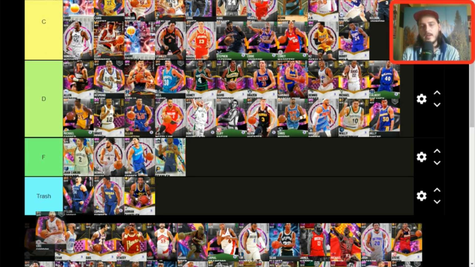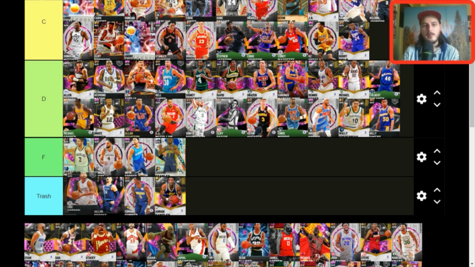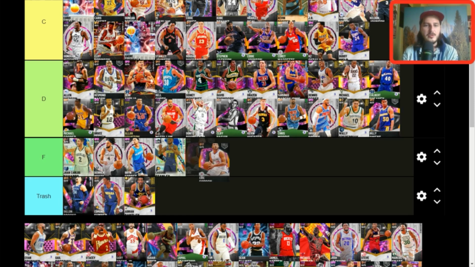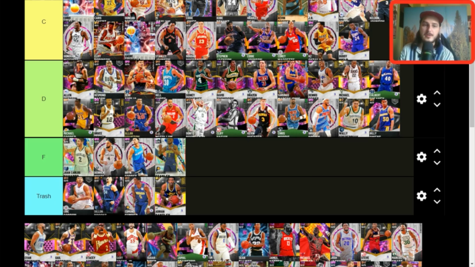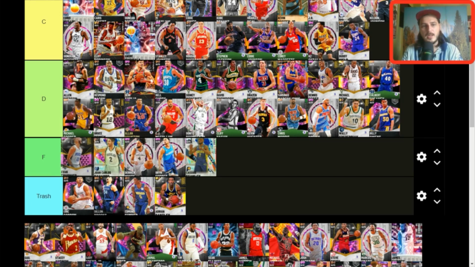Eric Gordon. All right, if you really want to sit here and tell me you like Eric Gordon, that's fine. I'm putting him in trash tier because I hate the card. I mean, you could argue F tier, maybe D tier, but I'm putting him in trash tier because I despise this card. I think I'm just so mad because Eric Gordon was really tight at the beginning of the year, his Ruby. But now that everyone can do everything, you really see how some of these cards just kind of suck. Evan Fournier, he has a really low badge count.